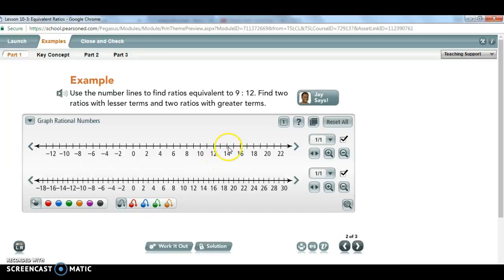The next time I see numbers that are matching completely is at 15 and 20. It's kind of hard to see with this number line because I had to make the number so small. My trick was I held a piece of paper up to the screen, and I saw that these 2 lines were exactly lined up.